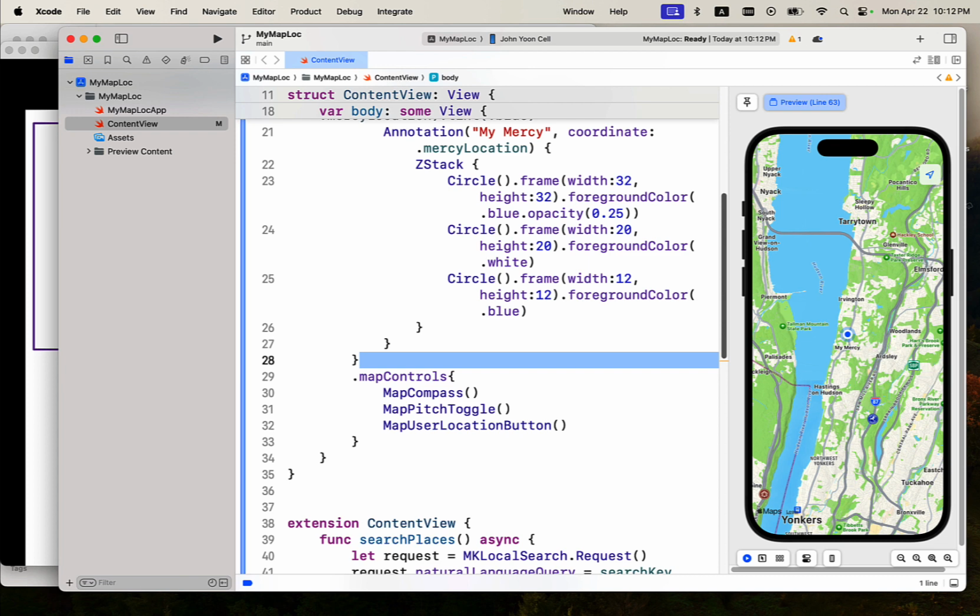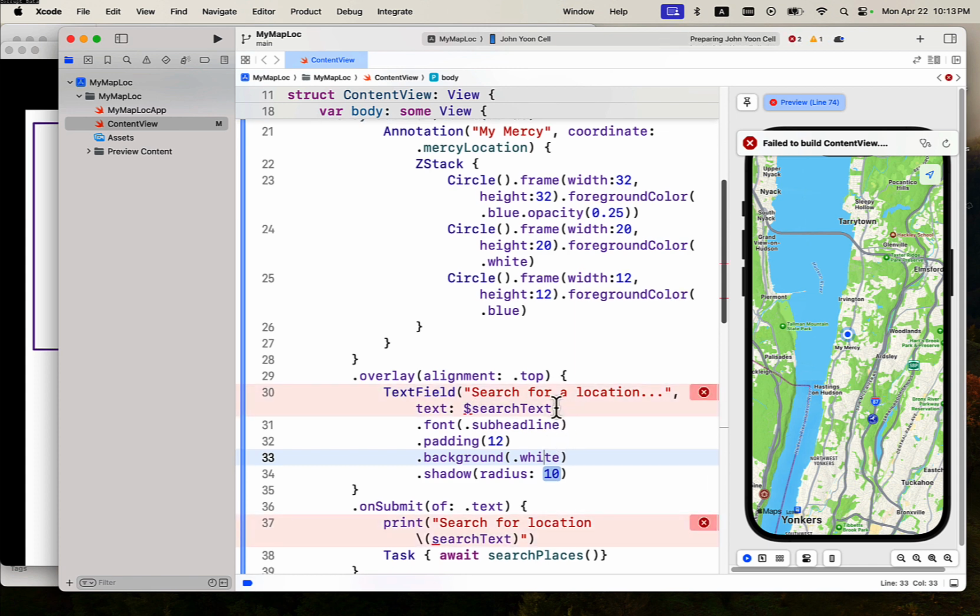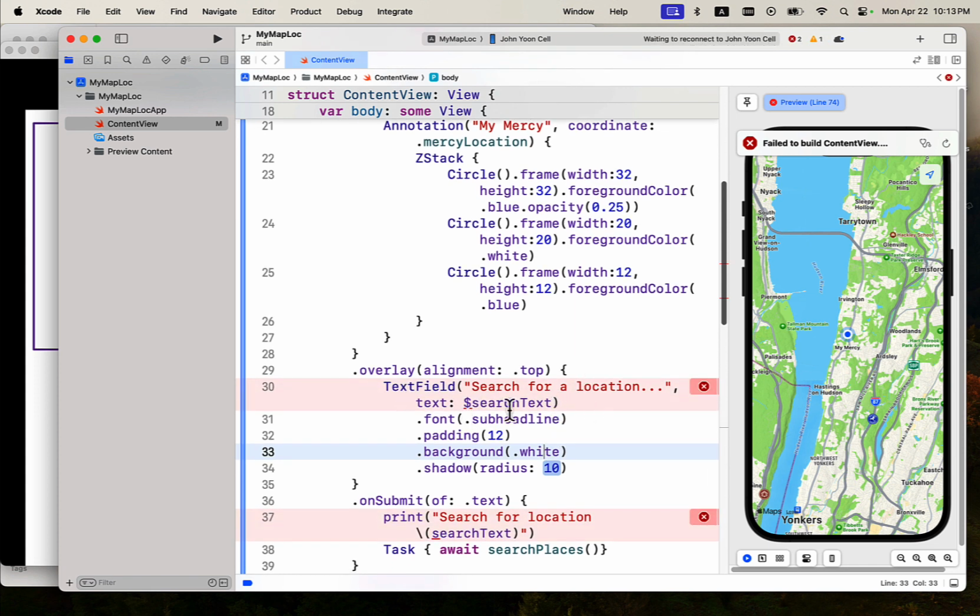And two other things that I want to add. As I do this, text field, this is not search key text, we say search key.